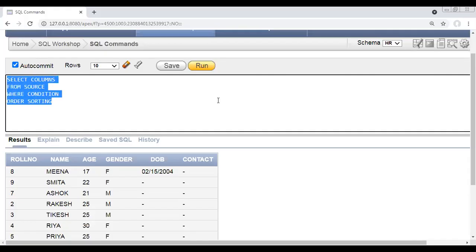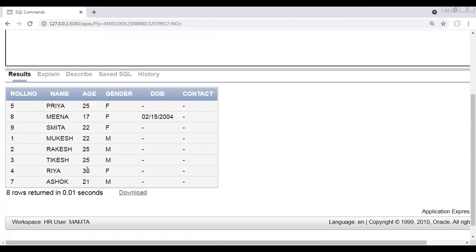Okay, so I'll remove all these things again. And we'll write our simplest query. Select star from students 2021. We got all.